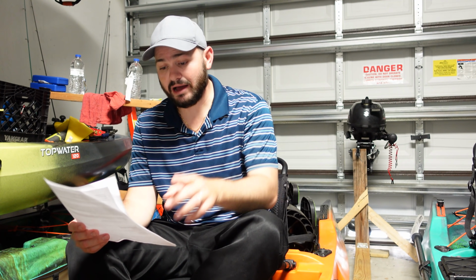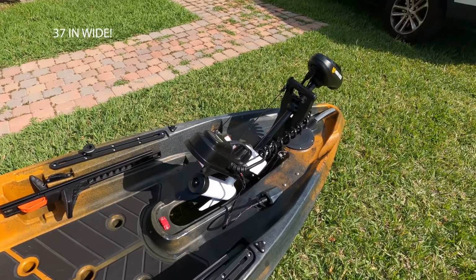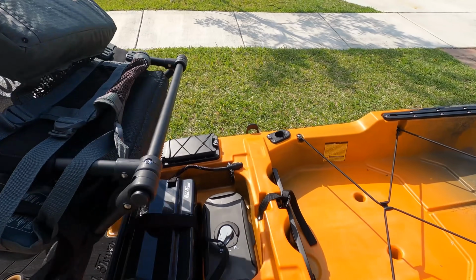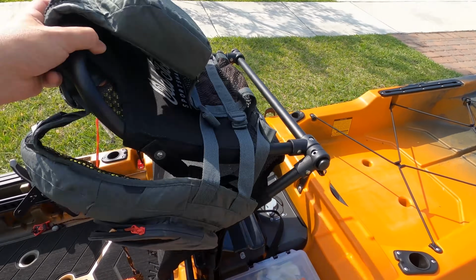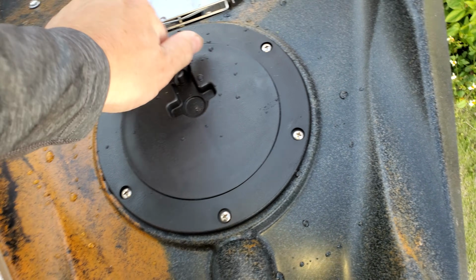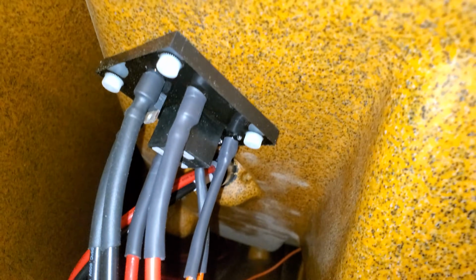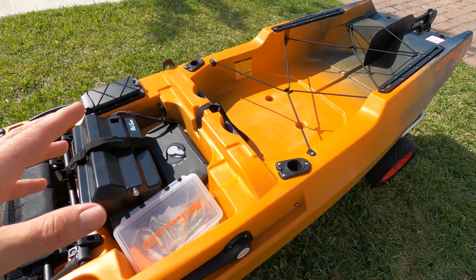Now, we need to add more stuff to this. On this boat, you plug in the motor in the front and then you plug in the battery below the seat and it's seamless. You don't see any cabling on top of the boat. Now, all that installation requires a lot of materials. A lot of times, if the kayak was not designed to take the motor right off the bat, you're gonna probably have to drill holes and put new hatches and stuff like that.